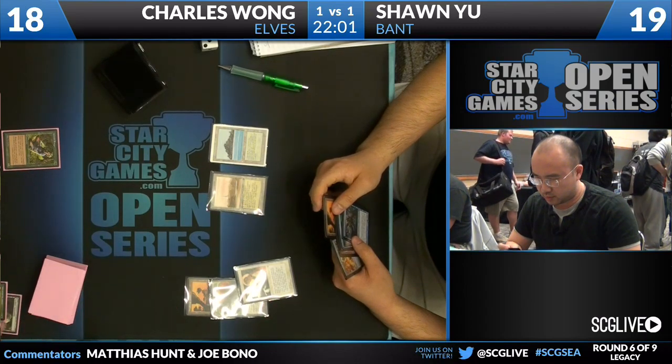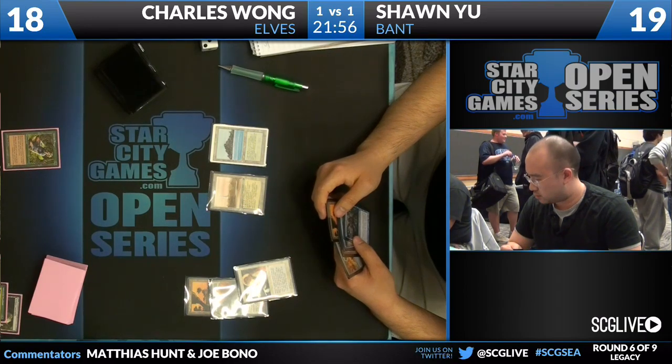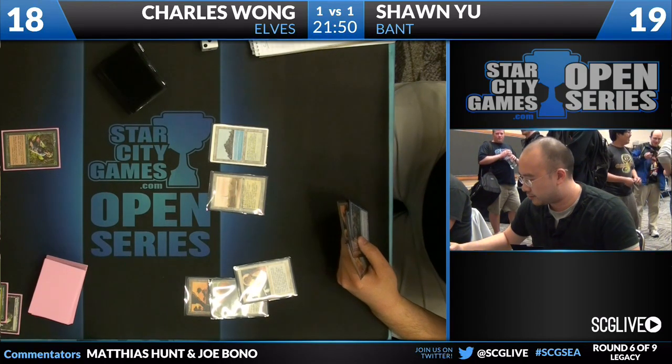The symbiotes are right now, because Charles' hand doesn't have a combo in it, the symbiotes are the engine of his hand. They are his action. So by trading that for a land, for a Dryad Arbor, I think he's getting a bad deal on the trade. Yeah.